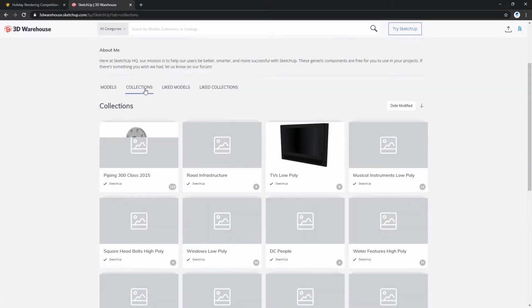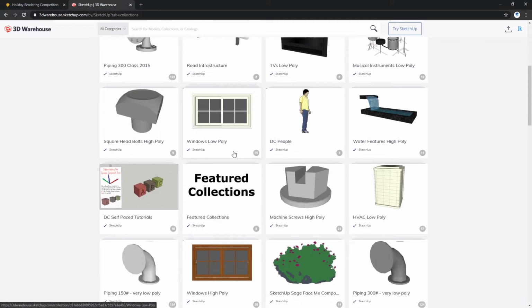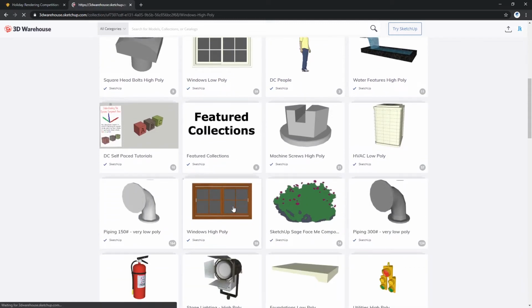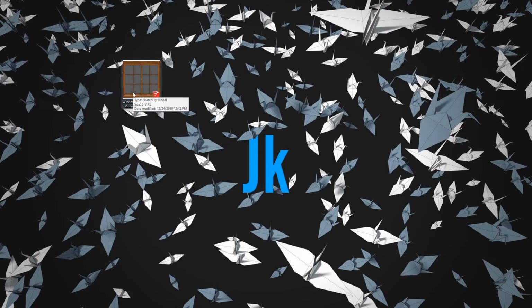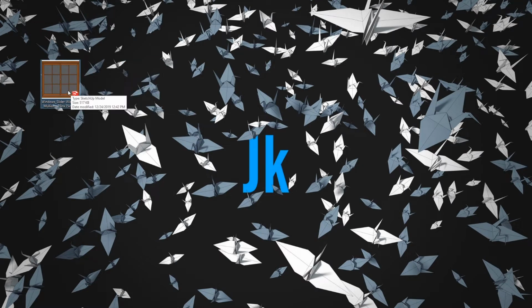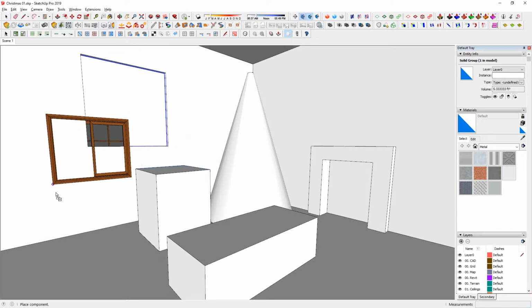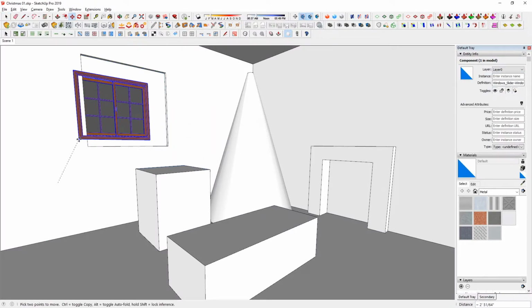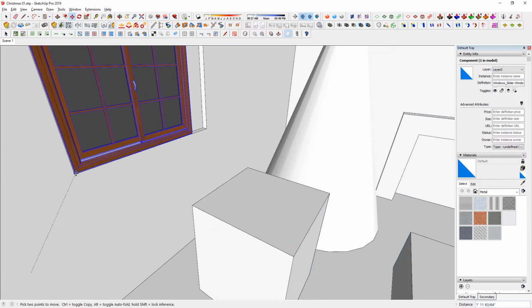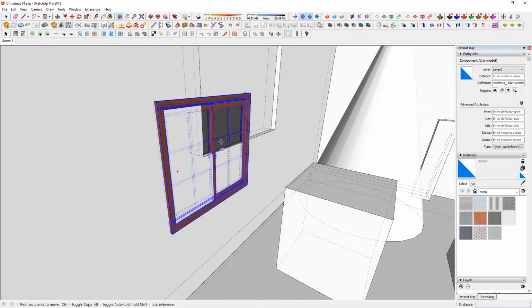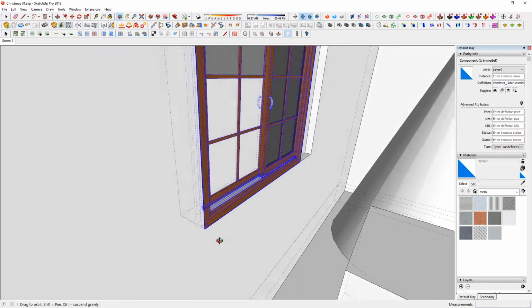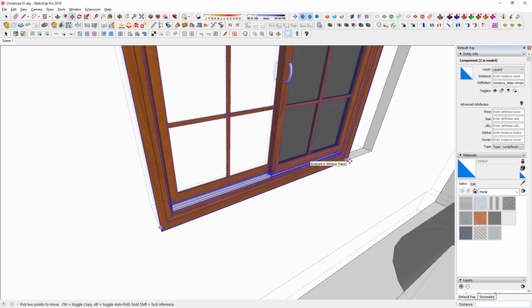So in here I can go to collections and then Windows low poly versus Windows high poly, and I can click on that. Perhaps I like the look of this window right here, so I'm gonna click and download. And the trick is I can have this icon here, and then I can basically drag it into SketchUp and let go. And then that's just gonna come in like so. I'm gonna try and match it here. If I have trouble landing it, because this is glued onto the surface, I can right click it and then unglue. So I can actually match this surface here and then perhaps even push it in slightly.